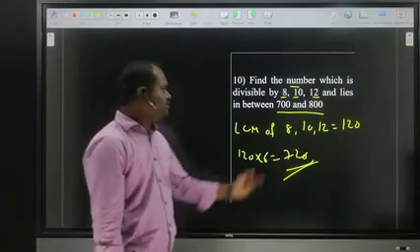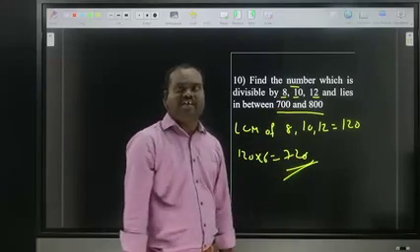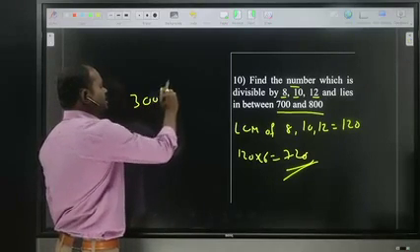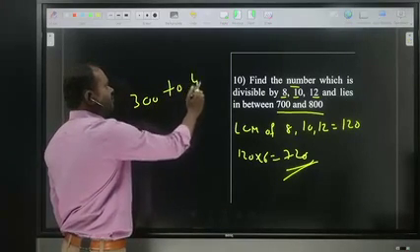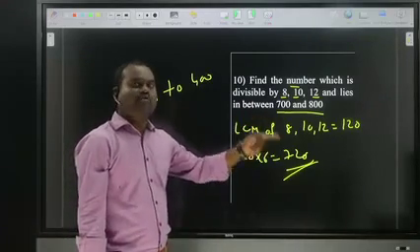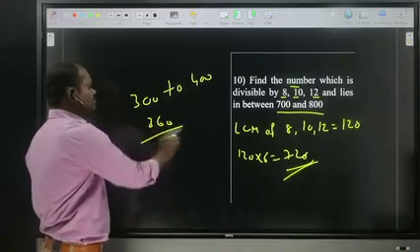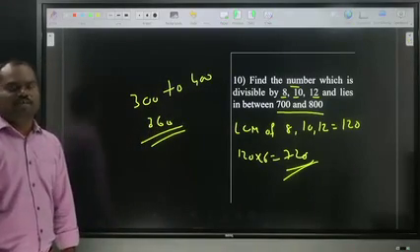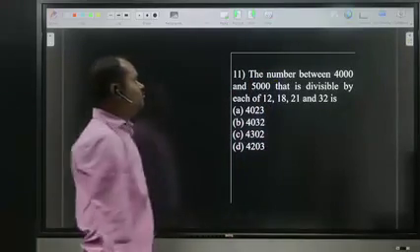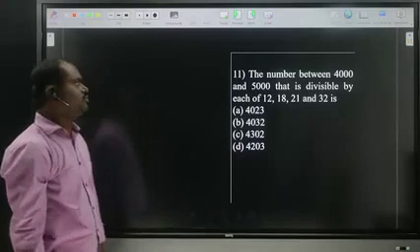First of all, find the LCM. In that LCM table, find the number in between 700 and 800. If in case my question is in between 300 and 400, then what is your answer? 120 once is 120, 120 twos are 240, 120 threes are 360. The answer is 360. In such a way. Okay? Right? Now next, once try this same model.